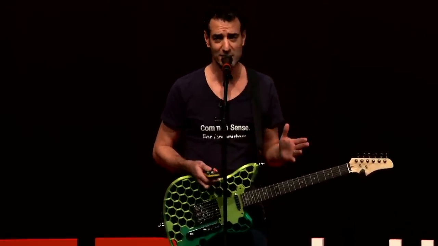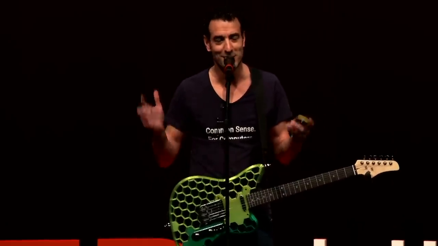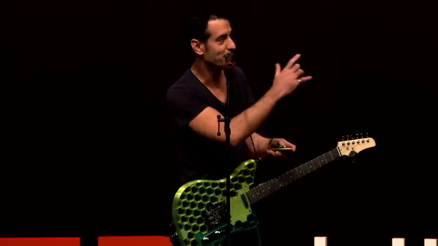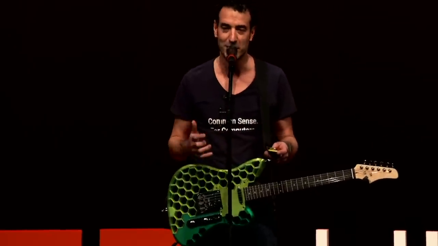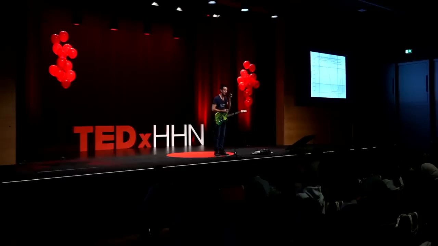Well, sometime in the 50s, there was a problem with electronic devices in a recording studio. Someone broke an amplifier, and it turned out that the blue sine wave that you're seeing ended up being overdriven, which ends up being something like this orange sound wave that you see here, and this is called clipping or rectifying, and this is what it looks like when you play a distorted sound with a guitar. As humans, we perceive this as crackling noise or, well, distortion.